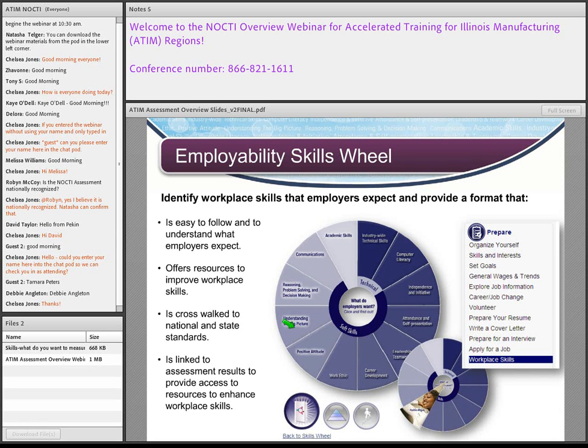For each of these areas, there's a lot of information, but we put it together in a graphical display so that it doesn't scare anybody off with a ton of text. We took the different national and state standards and put them together, did a crosswalk, and put them in the different categories within each of these areas.